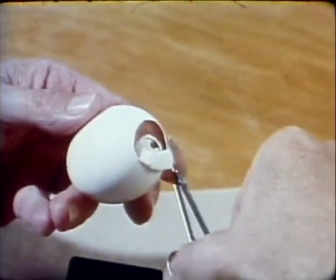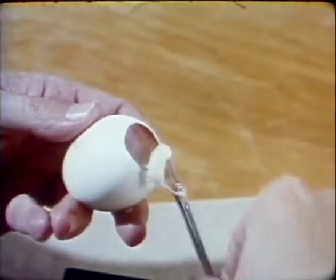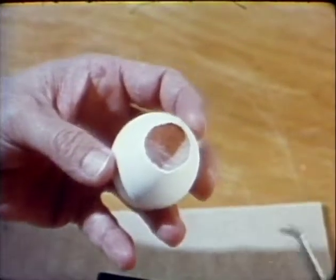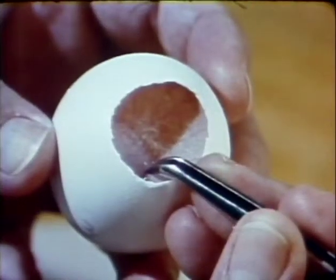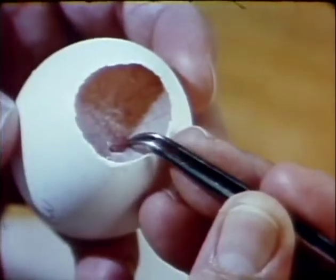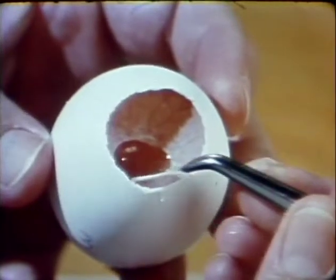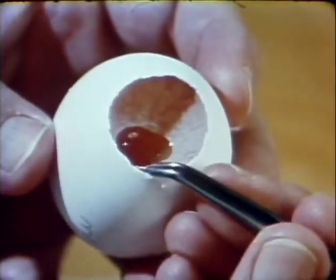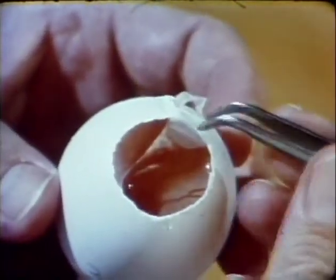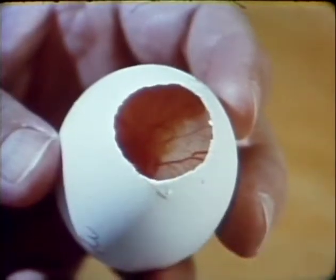Now it's large enough to see the membrane. We've cut far enough. And now we'll carefully remove the protective membrane with forceps. Now we can see the living embryo.